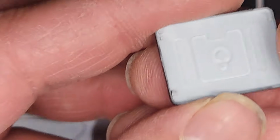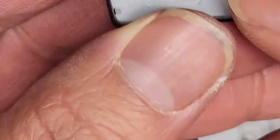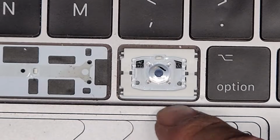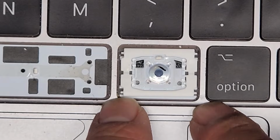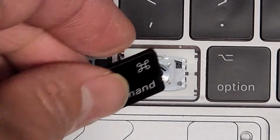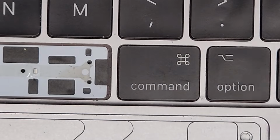And here you can see what the key is supposed to look like. You've got both those hooks intact like that, and then you have this down here, which attaches to these two little nubs here. So on each key you have the two nubs down there and the two nubs up here. That's how you know it's working okay. Anyways, we're gonna pop this back in. You can see that key's fine.